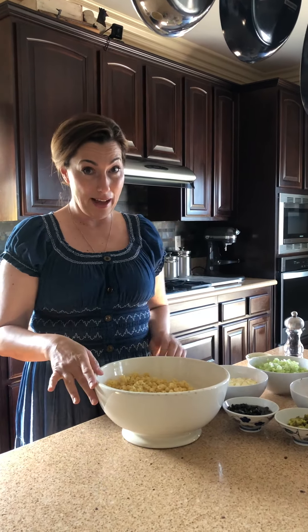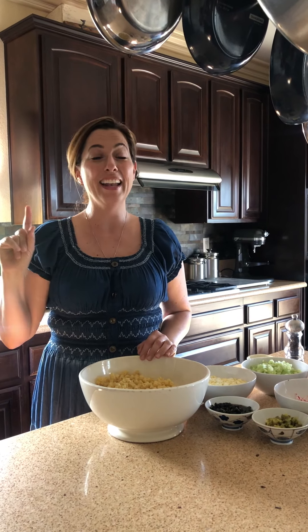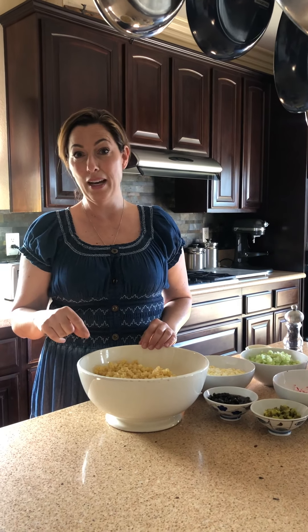Hello, everyone. We are going to make pasta tonight — mac salad. Now, I have to be honest with you, as I always am, that I had to figure this out. This is a flavor that my husband liked. I'd never made mac salad or pasta salad in my life, and after many trials many years ago, I figured this out. This is my best recipe, and just because I bake with precision for work, I don't like to really measure stuff when I've done it a bunch of times for home.